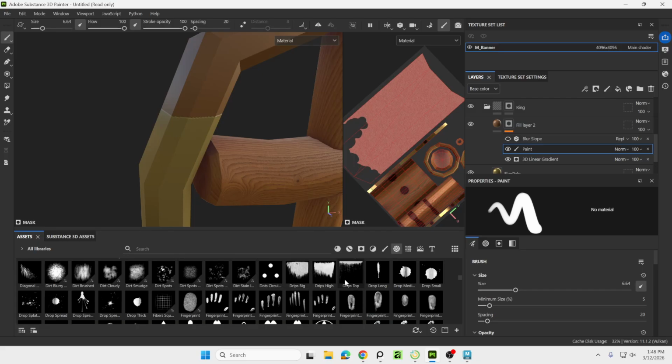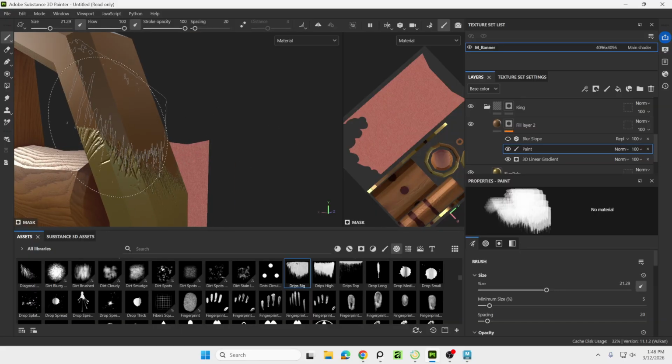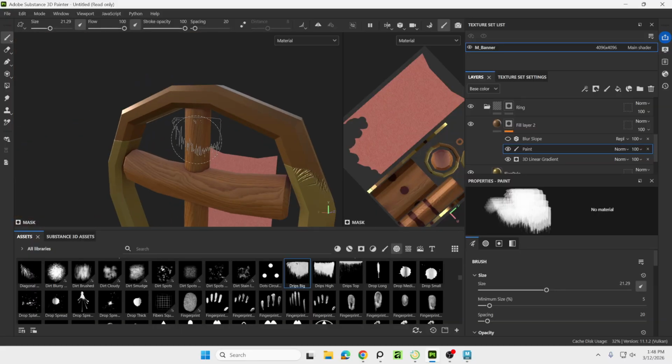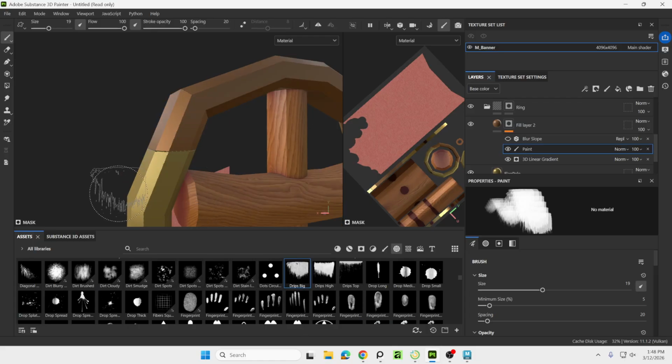Maybe you want something like that or something. All right. And you can press X to flip things around.